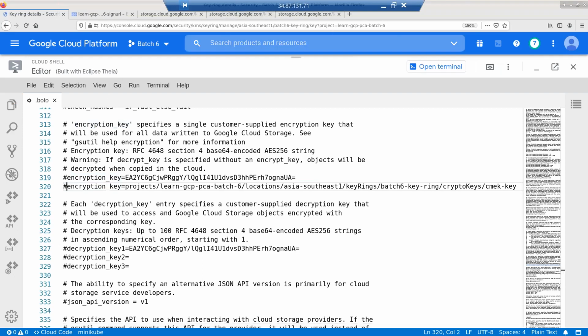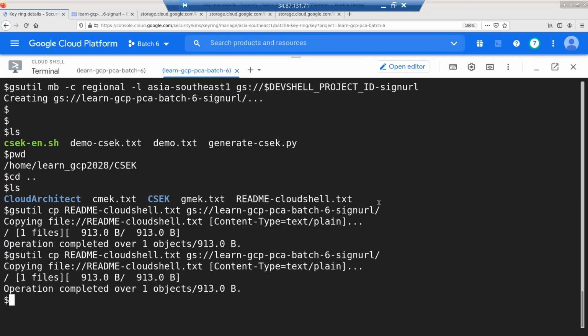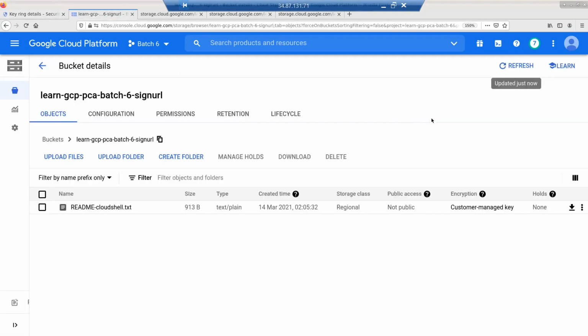Commented it. Let me copy it one more time. If I copy it now, it's going to be Google managed encryption key. If I refresh, it shows Google managed encryption key. Good, so far so good.